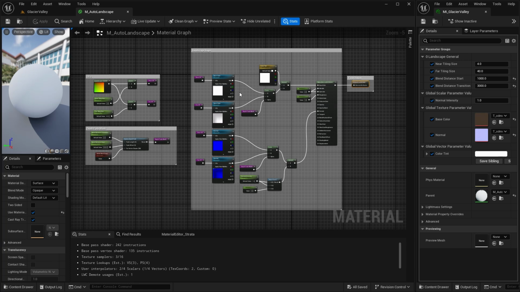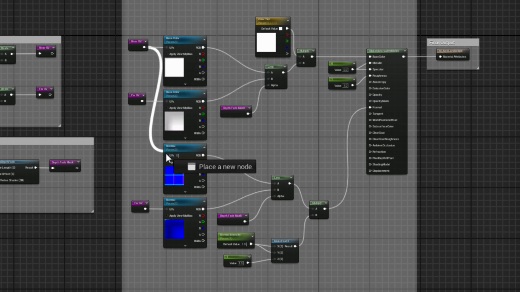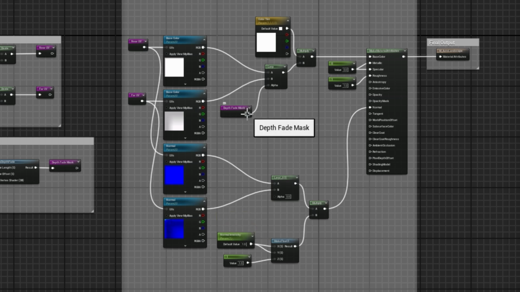So how do we collapse this into a function? Well, first thing we want to do is just tidy this up a bit, because we've got a lot of duplicates here. We've got the same name twice for near UV, same name twice for far UV, depth fade mask. So we only want single instances of all our inputs. So let's just sort that out first of all. So for our near UV, let's delete the second one here, and then connect the near UV up to that. Similarly, let's get rid of our second far UV and connect the far UV here to it. The depth fade mask appears twice as well. So again, let's delete the second one and connect the depth fade mask here to this lerp node.